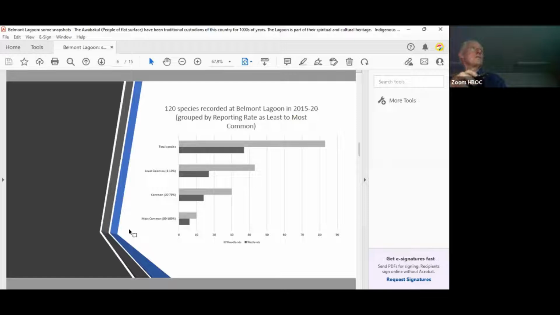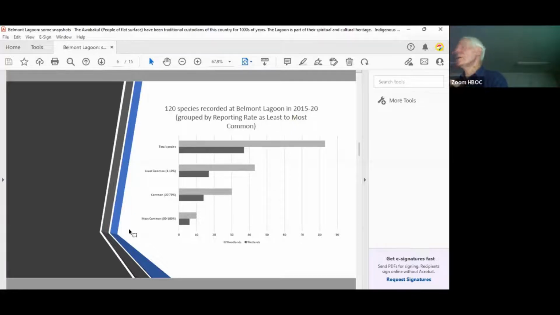And I took the results and I did 3 things. I divided them in terms of response rate, most common, those seen in the top 20% on reporting rate, sorry. The common and the least common. With the least common is just the bottom 20%. In other words, on 100 surveys, you would only see them in 20 surveys or fewer.